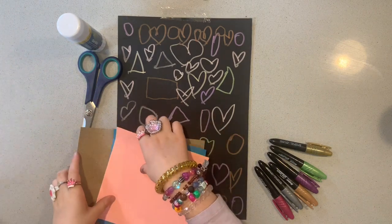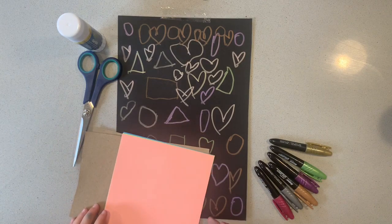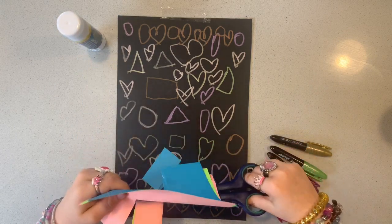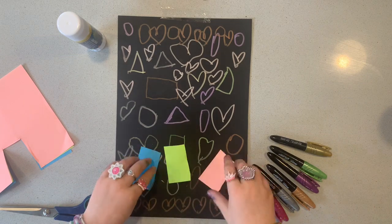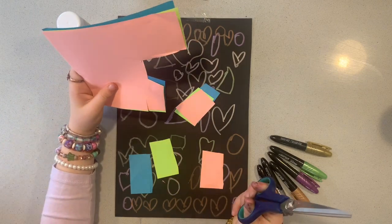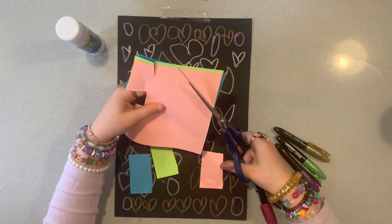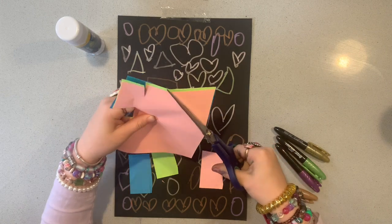Mum's helped me put all my paper together because it's easier to cut all at the same time. So cut out shapes you know. Look, I cut 3 rectangles at the same time. Mummy's helped me draw a line across there to draw a triangle. So I'm going to cut the line. There.